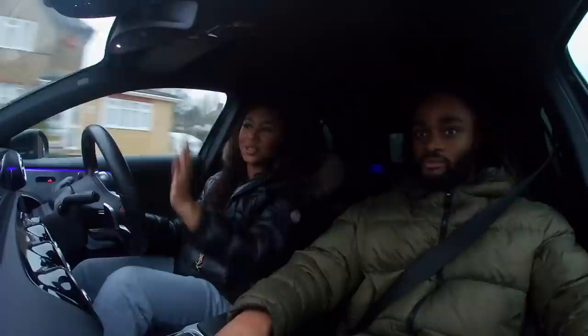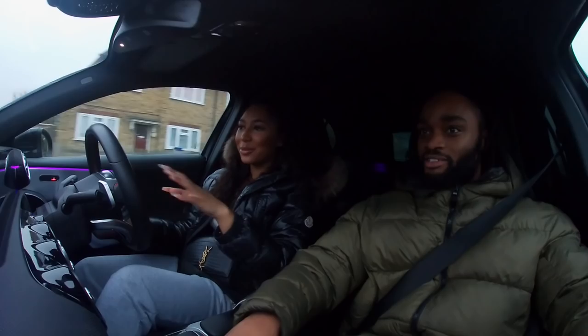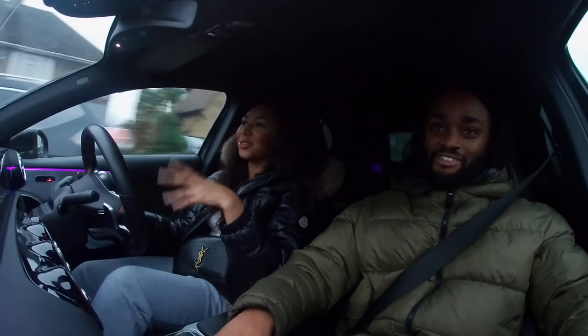So then they came to my house and said, I'm really sorry, you're not going to be able to drive it today. It's illegal, although you're insured. Even that, had they been stopped when they brought it down to me, they would have been finished. They came all the way from Leeds to London, so very lucky.